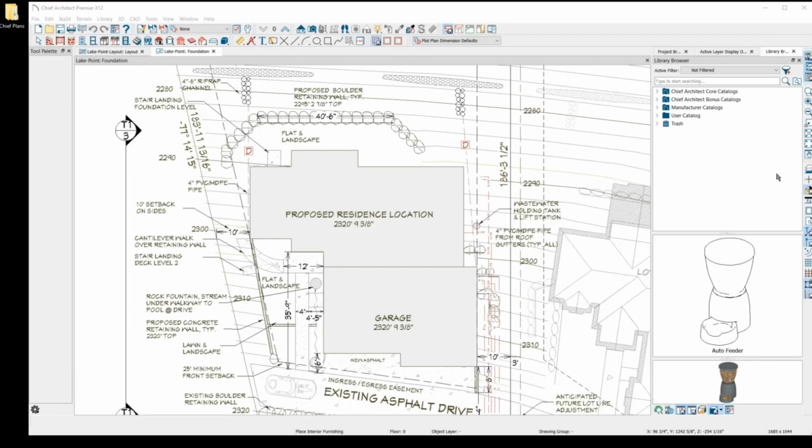And on both of my computers, I have a solid state drive. So my D drive is where my data goes. And so on both my computers, my system library database, I put on the D drive in Program Data, Chief Premier X12. Now my laptop user file, I put out into a folder on Dropbox. On my desktop, I went ahead and put my user file in my data folder.